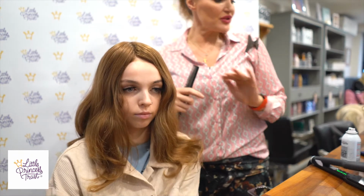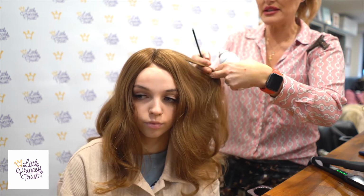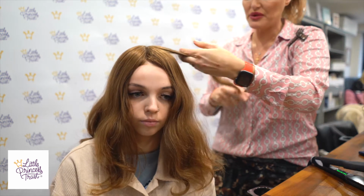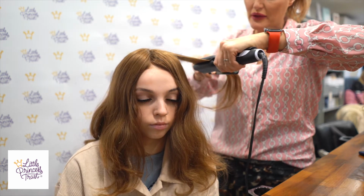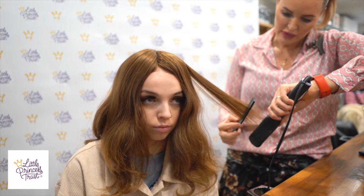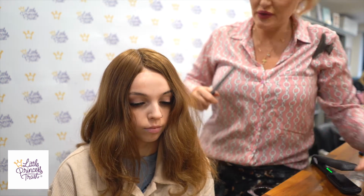So just to demonstrate what I talked about there, you can see there's lots of volume through the top. So in order to flatten that down a little bit when you receive the wig, I'm just going to pop a little bit of heat protector spray on, using a comb to support the hair, and the flat iron on a low heat. Just glide through once. Just show you that once more.